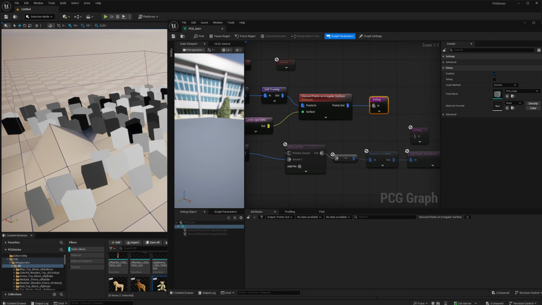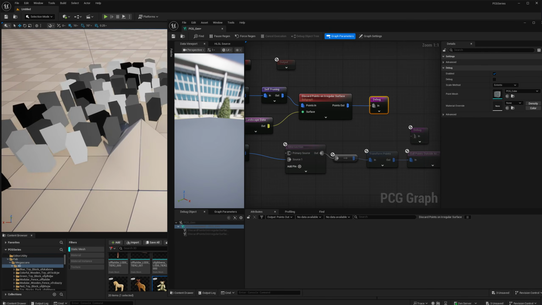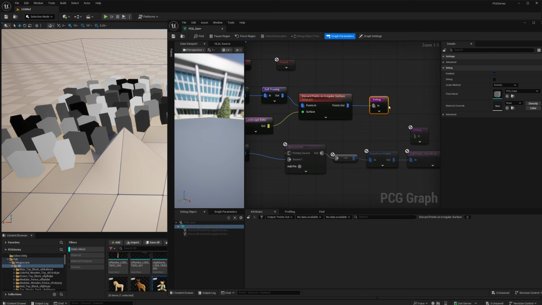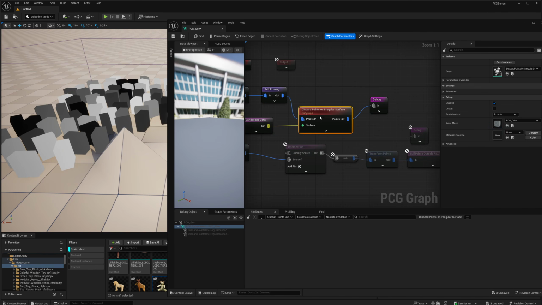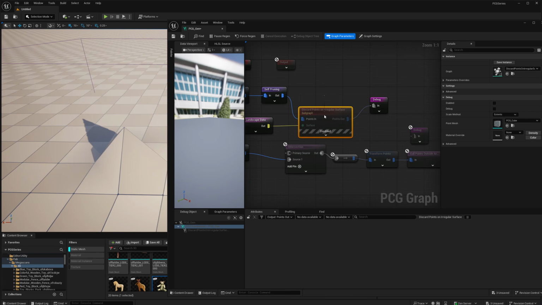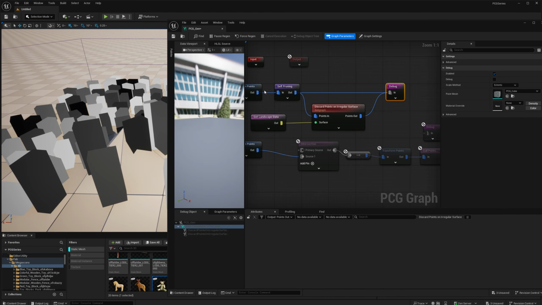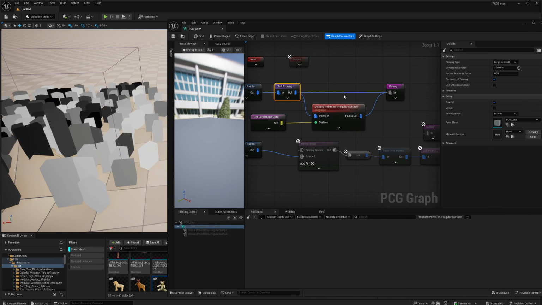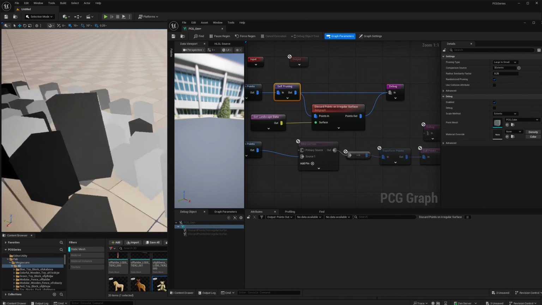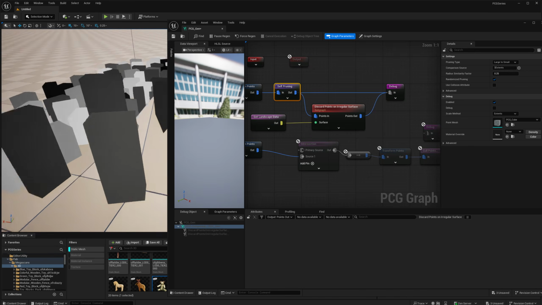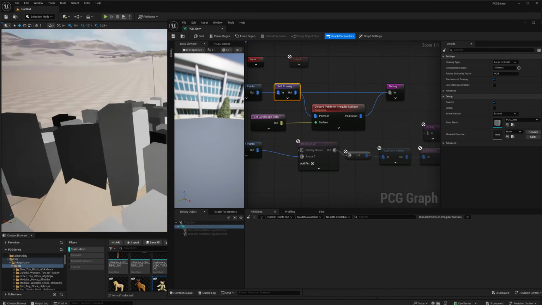So let's go into our selection. So right now, if I disable this discard points, or let's do it like this. If I connect all my original points to our debug node, you can see I have a lot of points on this irregular surface in the landscape.